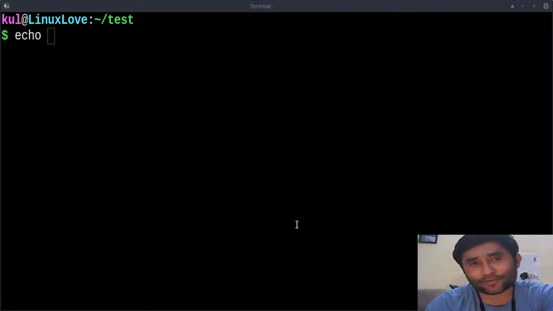But the scene changes and the importance changes when variables in shell scripting or some commands play a role. That I'll be covering in my further videos in detail. But as of now, let's see what this small tool can do. It also accepts some options, as other commands do.